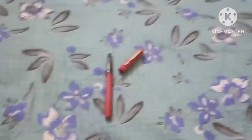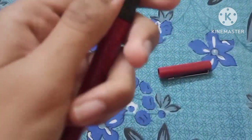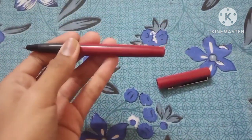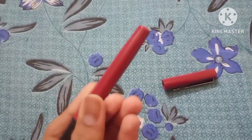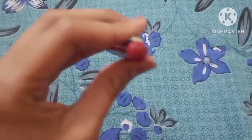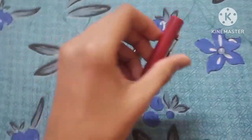Okay, so let us check the pen. You can see it's a little matte finish, then a gloss, then matte. If you see very carefully on the body, this part of the pen is thick, and this part is very narrow. It's very narrow at the end, and the cap is pretty unique. You can see it's a pentagonal design on top, and from here it's circular. Very unique pen, seriously.